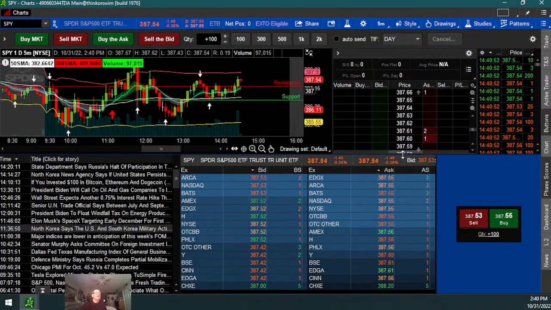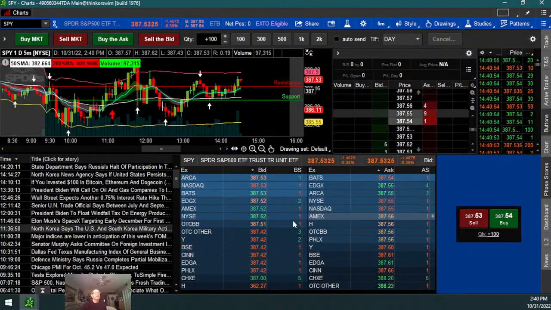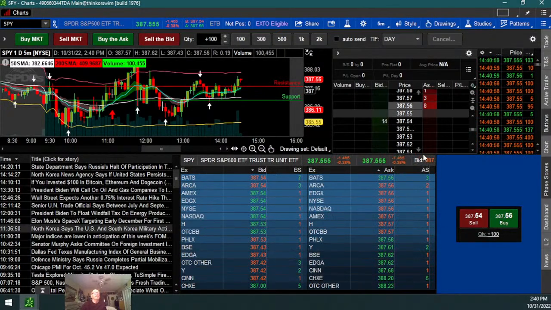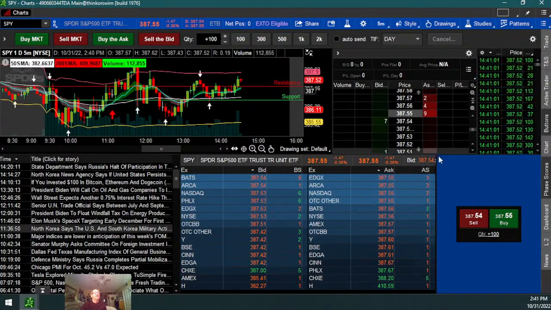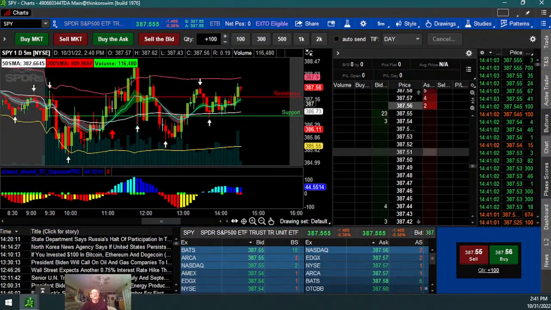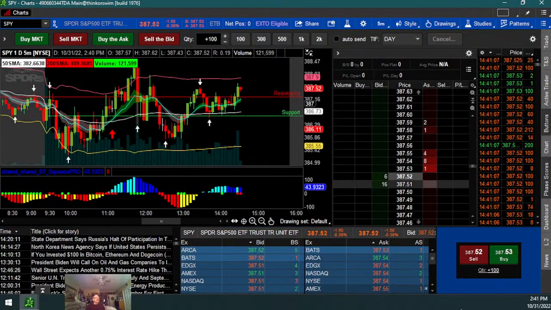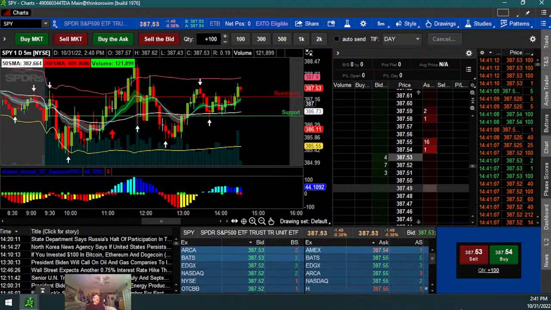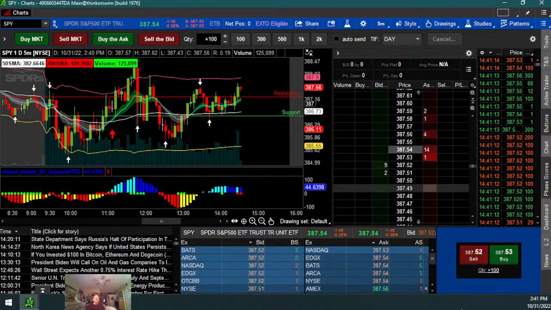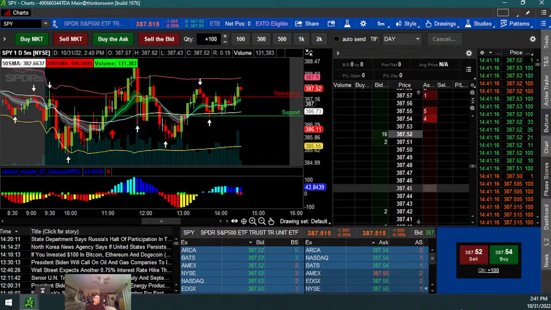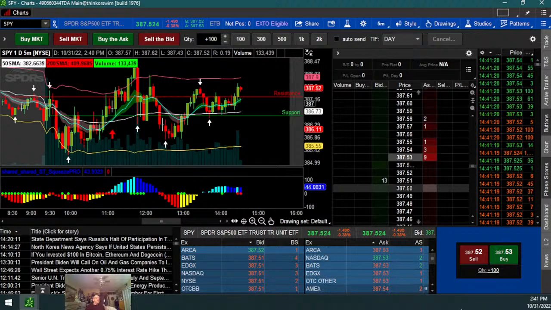If you got more people buying from here, the price will go up. If you have more people selling, the price will go down. Keep an eye on your level 2. Always keep an eye on your level 2. Not that we have the best, we got the worst level 2 on this broker, and you can see right now there's a lot of resistance. We did build a higher low. If you look right now, that's a higher low. So be careful here. It could go one more time.